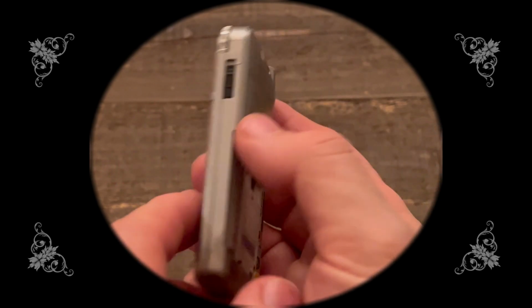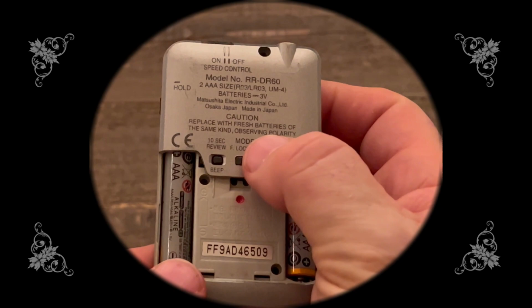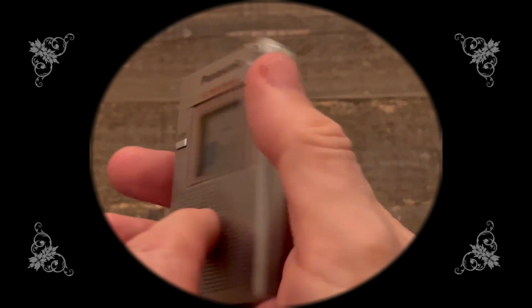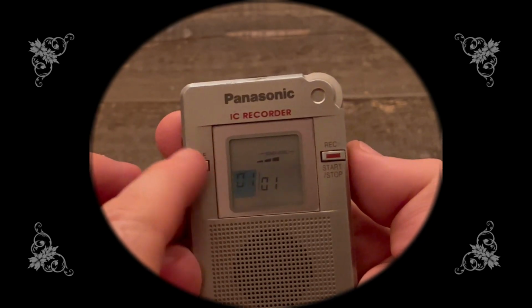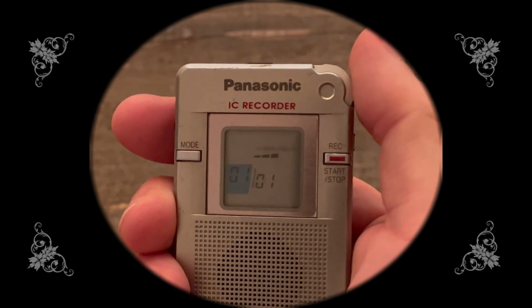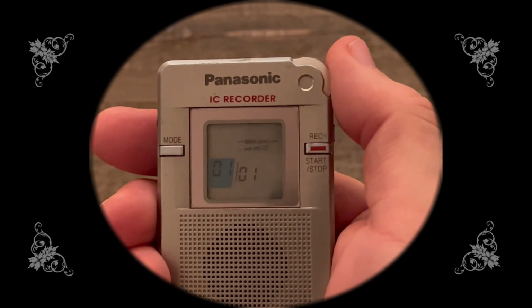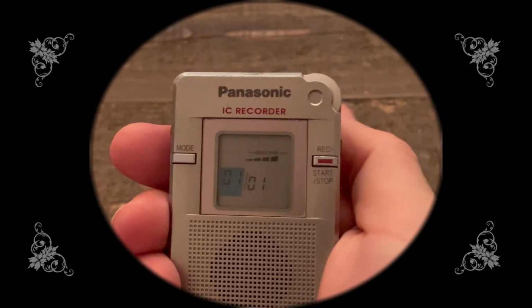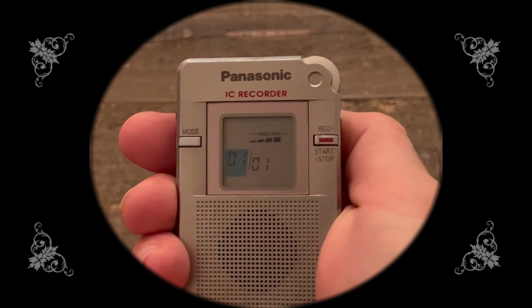How do we do this? On the back, there's a button just underneath my thumb. You gotta make sure that's pushed to the right. Then you simply go to the mode button, push it, and the sensitivity scale will start to flash. You wanna rotate the dial until that changes to 4. Push in the dial. And now your sensitivity is set to 4.